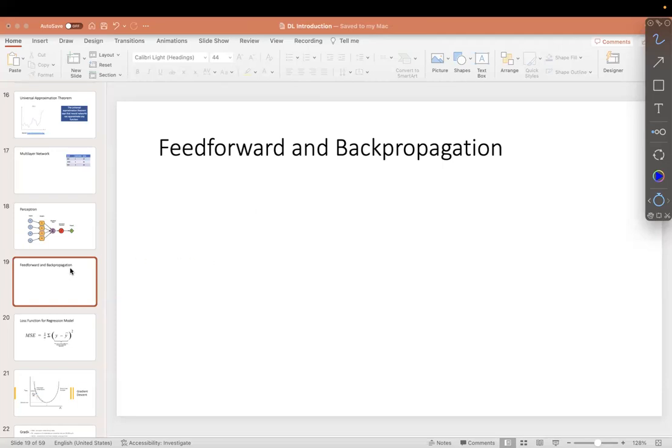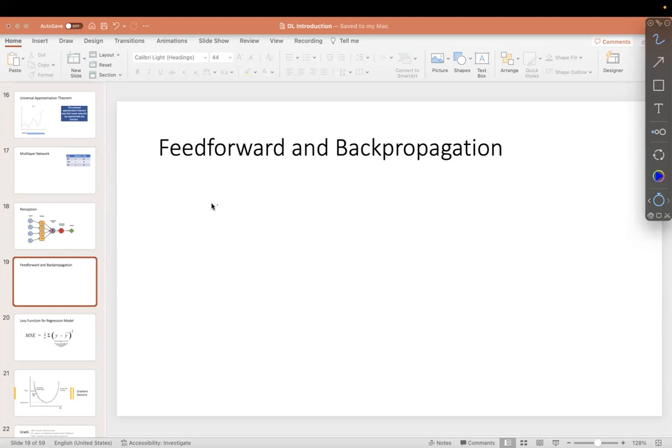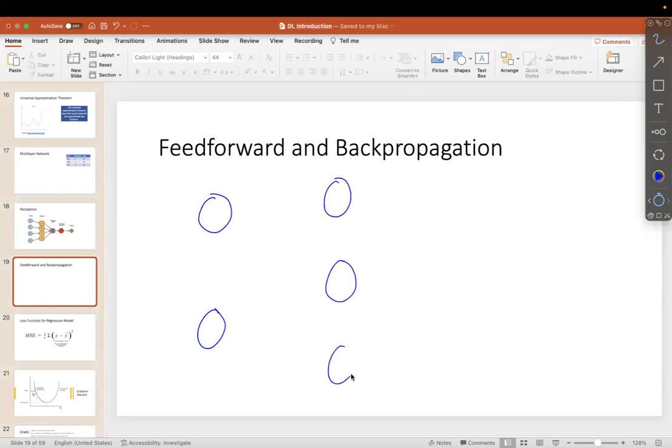Okay. So now if you go back and look at the perceptron a little bit, there are certain terms that you should be very aware of. One is you have the input layer, and one is you have the output layer. The number of neurons in the input layer is typically determined by the number of inputs you have. The number of neurons in the output layer is determined by the problem that you're solving: regression, classification, multi-class, and all that. And then you have multiple hidden layers in between, with a number of neurons.